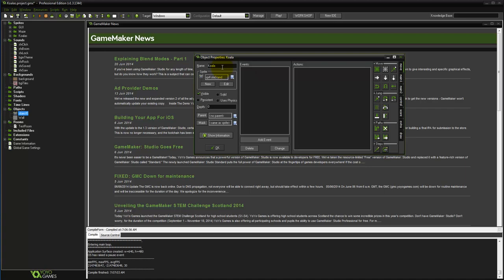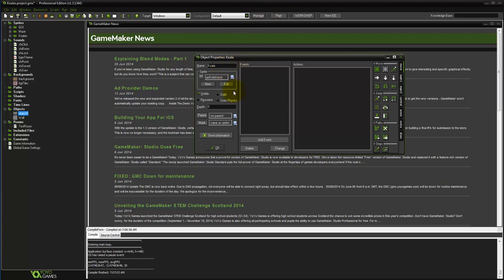Now, unlike we did with Lazarus, we're not going to need separate koalas for all the different animations. This time it's going to be a little bit simpler. So we're just going to have one koala object, and switch the sprite out as necessary. Because in this particular case, we don't really need to keep track of whether we are in the standing state or in the moving state. For this game, it doesn't really matter.